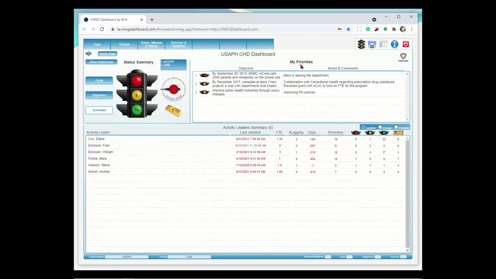Top right corner says My Priorities. And that is the ability to select specific objectives and just keep your eye on them. Most often they're going to be yellows and reds because the greens are on track and the golds are already done. So these are just things that you want to keep your eye on. So I can roll over and get more information on here. But these are unique to your login. So you pick the ones that you want to watch. You can drill down on them. You can go in and contact Steve, say, hey, Steve, why is this a yellow? What are we doing to get it back to green? Something like that. So it's just individual items that you want to keep your eye on. So that's the dashboard screen.